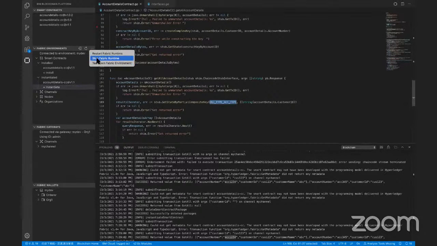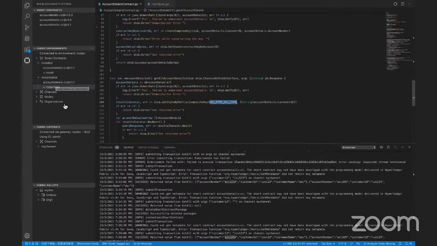Restart, stop. But when you are seeing it for the first time, there will be a plus button here, similar to this instantiate, where it will ask you to create the network. I gave my dev as that. That's the reason why. These are the smart contracts, and you can see one of the stages which Akshat has explained. This is the installing of the smart contract, and this is for instantiating the smart contract.